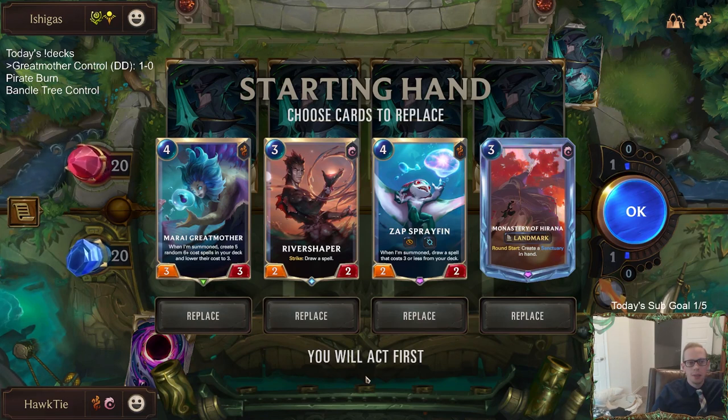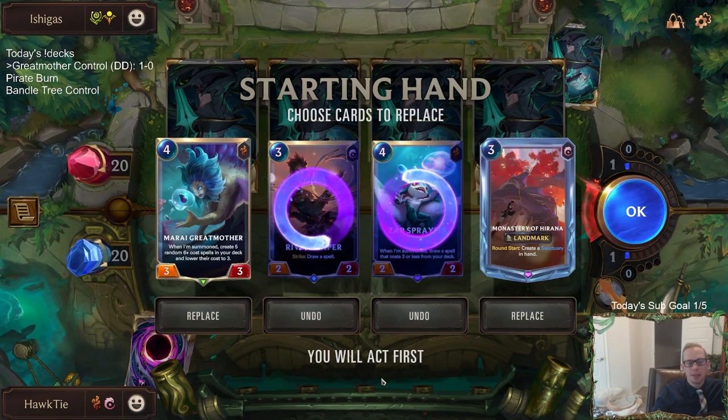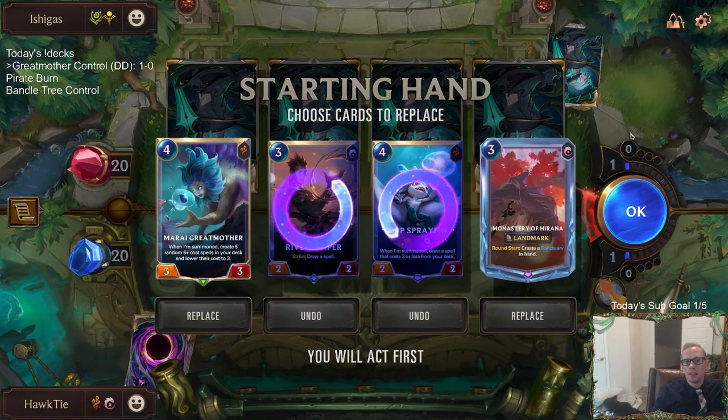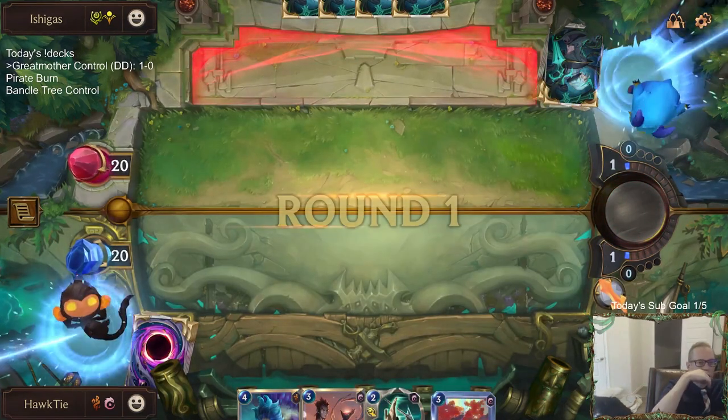What am I leading with? Am I leading with River Shaper? River Shaper into Greatmother, or I guess... Yeah, that's obviously really slow to play Monastery on 3, then Mother on 4. If we do that... Basically, I'm thinking, do we send both of these back? Maybe I have to send both of them back, if that's our plan.